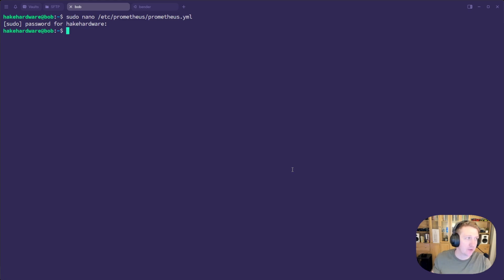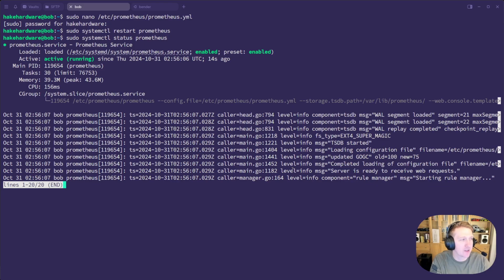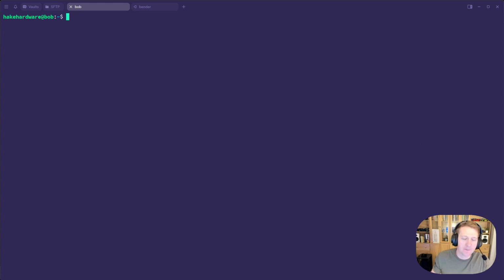And the next thing we're going to want to do is restart Prometheus. Restarting it will make sure it loads the latest config. So sudo systemctl restart prometheus. And it's a good idea just to check the status. Earlier I made a mistake in the config and I didn't realize until a little bit later that Prometheus hadn't started correctly. So you can do sudo systemctl status prometheus, and it looks like everything is working well. So we can just clear that.